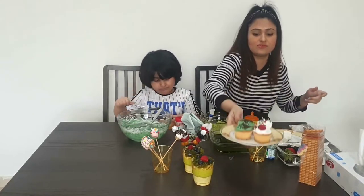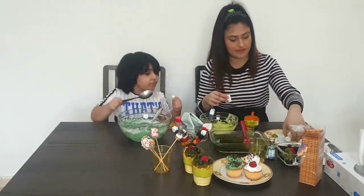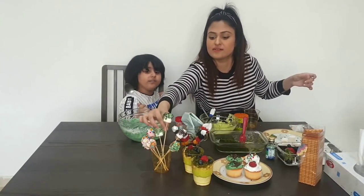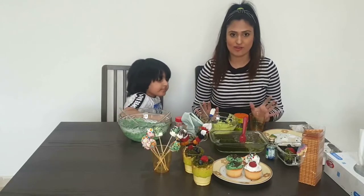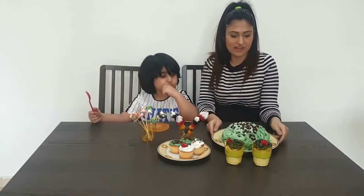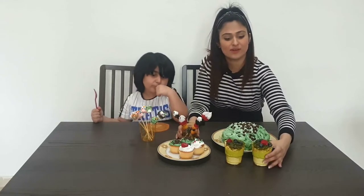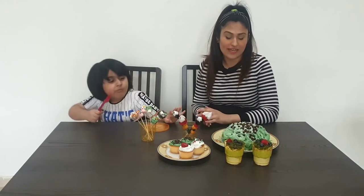So our very yummy treats are ready. I'll show you the close-up as well. Okay, so everybody, our treats are ready and I'll show you the close-up. I hope all of you like it. Okay everyone, so our treats are ready. You can see I have prepared a cake and the cupcakes also, and I made these marshmallow sticks and fruit sticks also, and this one also I used custard, fruits and cream in it. I hope you enjoyed watching our video, and I hope you will like it if you are going to try this.